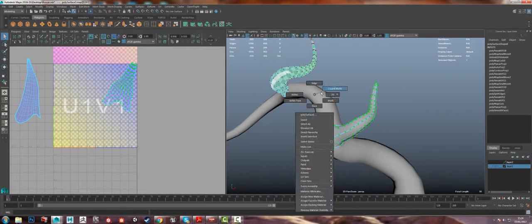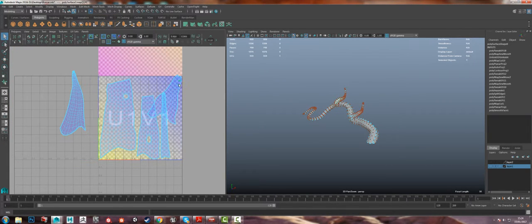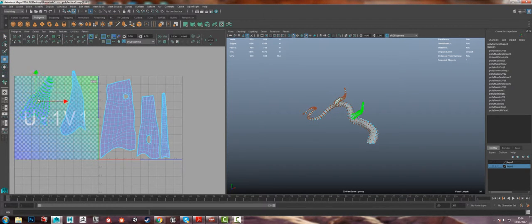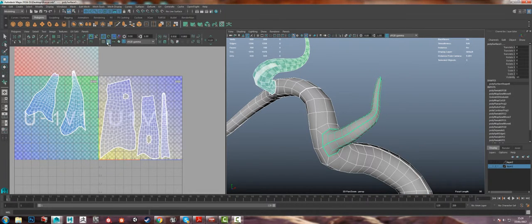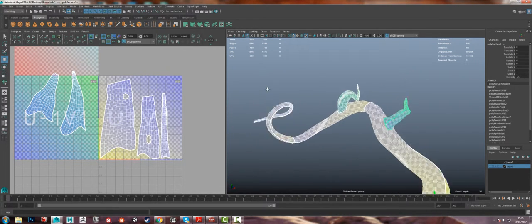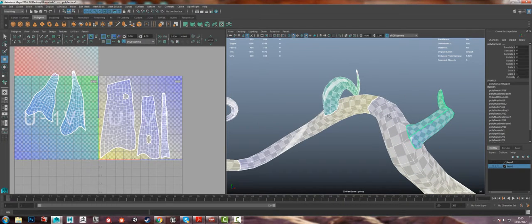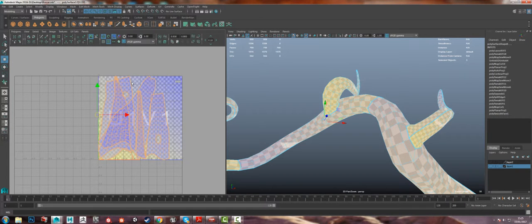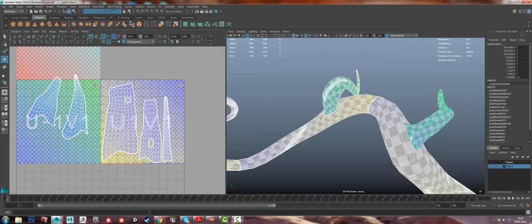So at that point, all I have to do is just start fitting these together. Obviously my branches are a little bit too big relative to my main branch, so I can scale them down, fit them in different places. Obviously I would unwrap everything first and then make sure all the UV squares are relatively the same size, and then I'd fit it all together so that you can then go on and texture it and then apply it to your model.